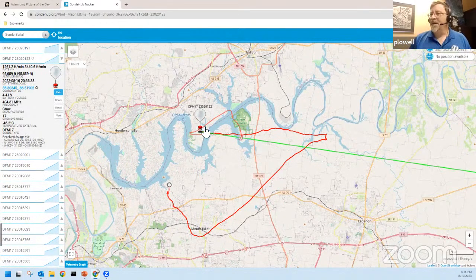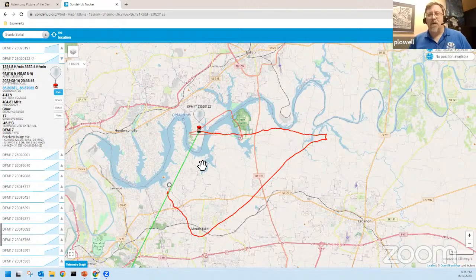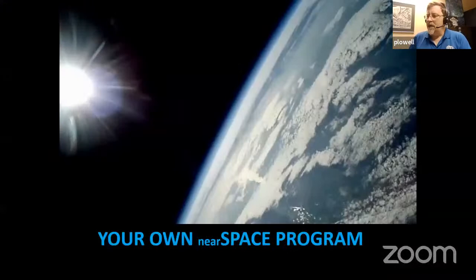Excellent. We're getting really close to a balloon popping up over you folks right now on this live image. This is, again, we're at 96,000 feet and climbing. But let me jump over to our presentation. Hopefully you've got a picture of Bob, our big orange ball, and the edge of Earth here on your screen. This is a real image taken at 100,000 feet over my head, using about $100 worth of equipment.